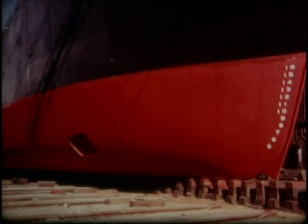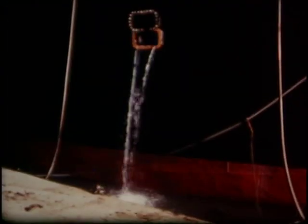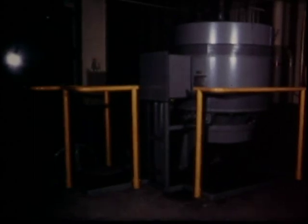The test of the main circulating system began with opening the traveling screen well bulkhead doors and the water intake doors in the side of the hull. The traveling screens, which removed debris from the water, were started, and the screen sprays, which washed debris overboard, were put into operation. These huge butterfly valves in the 30-inch main circulating system intake and discharge pipes were opened, and one of the 25,000 GPM pumps was started. These two pumps were operated successively for four hours each. Growth of marine organisms in the main circulating system is controlled by addition of chlorine to the water, and the chlorinating system and main circulating system tests were performed concurrently.